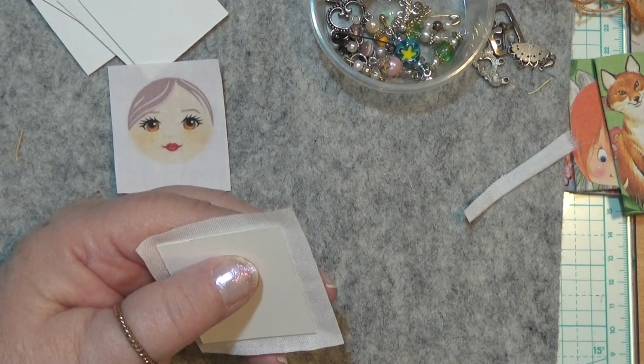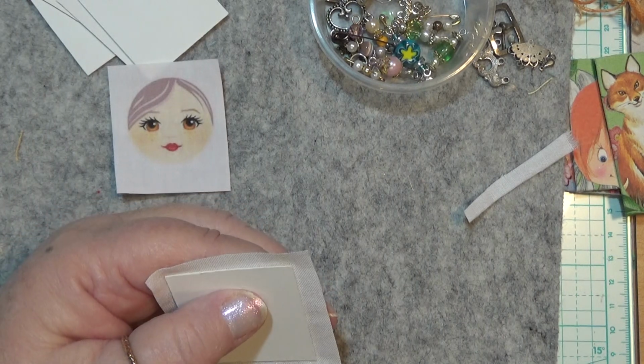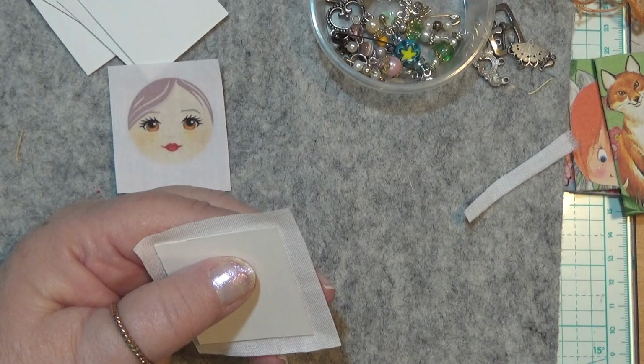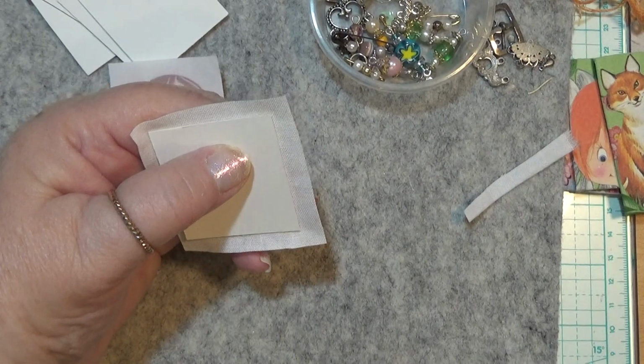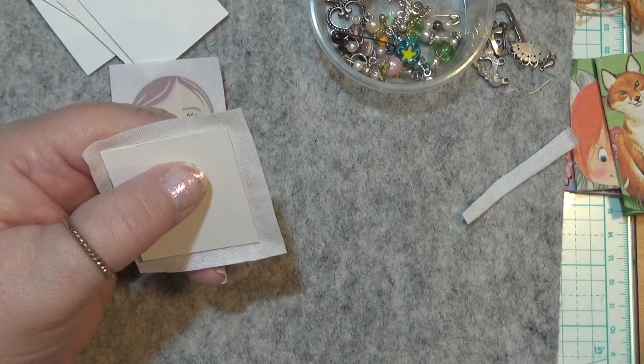Sure, I had white yesterday. I do. I'll find that in a minute. Where did that go? You've got to be quick around here. Truly you do. I'll find it. Here, there's a piece here. I was looking in the wrong box, Sonya. There's a bit of felt, so that can go on the back.